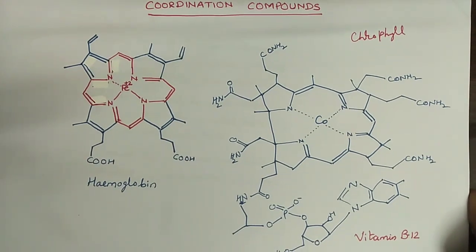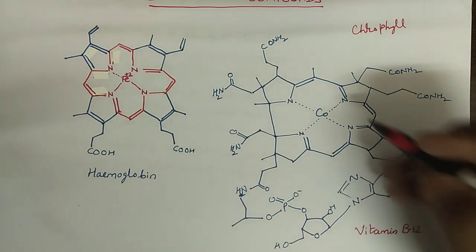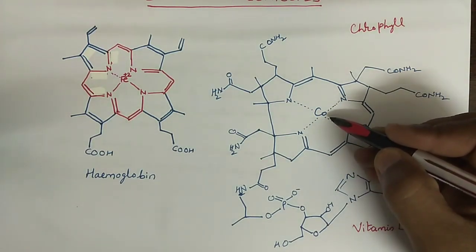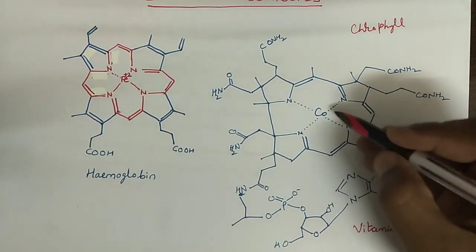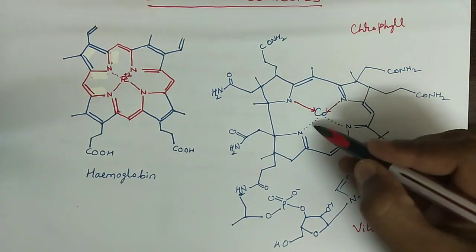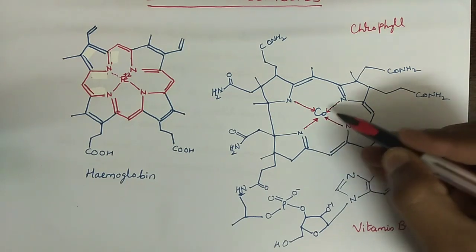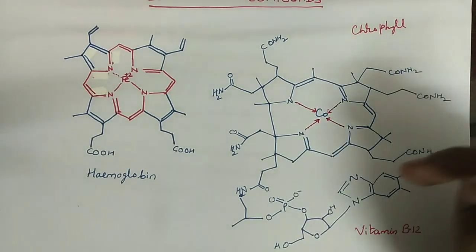On a similar basis, you have one more example, which is vitamin B12, right? And here is the complete structure of vitamin B12. You can also notice that here the central metal atom is cobalt, which is bonded to 4 nitrogens by coordinate bonds. Here are 4 nitrogens bonded through coordinate bonds, and they make a closed structure which is highly stable, right?